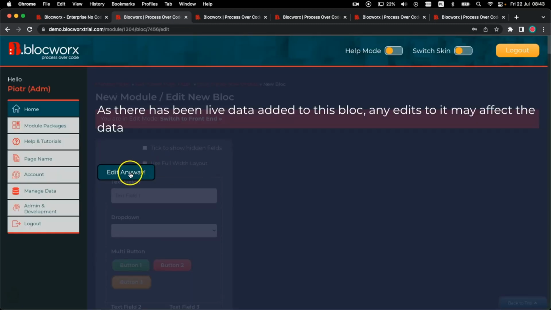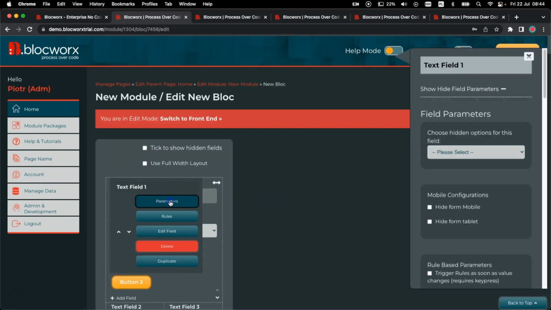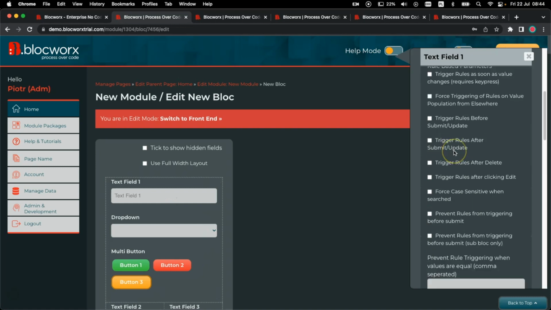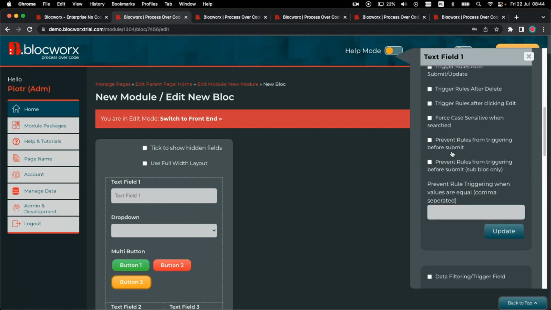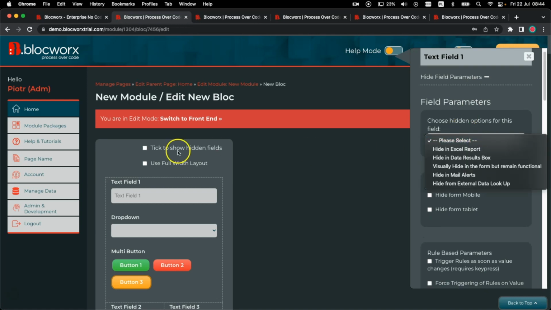Beside the rules settings for the fields, we have also the parameters. Again, all the parameters will be discussed in a different video, but there is a lot of parameters that allows me to hide the fields on the screen but remain functional. So I can create some system fields and I don't want them to be visible on the form.